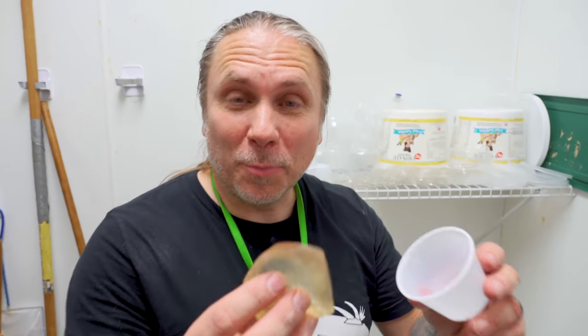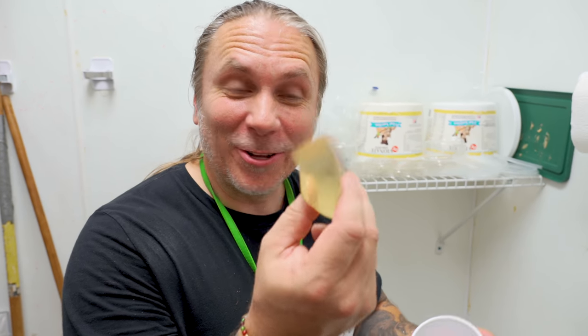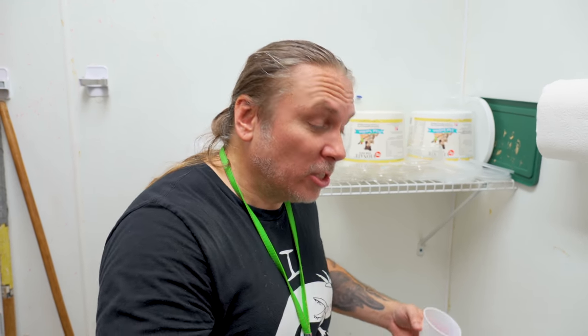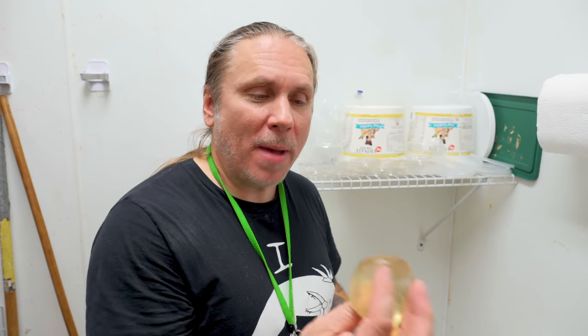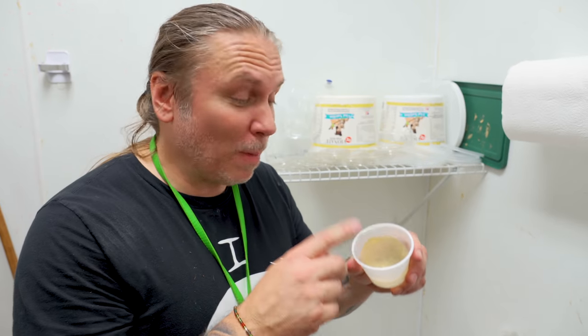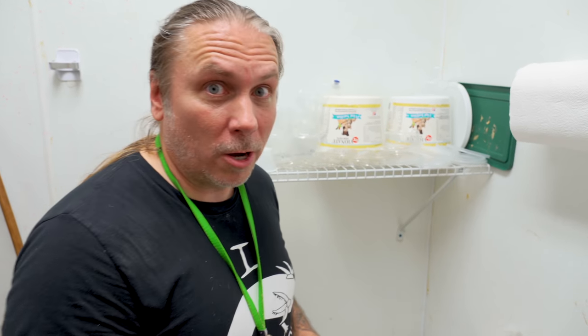All right, so I did a little practice piece. You can see this is what it's going to look like if everything goes well. Now, you have to mix it up a little differently than the instructions say, where you basically just get hot water, put the gelatin in, and mix it in. You won't get this type of consistency, that almost ballistic gel. You have to use cold water, slowly pouring it in. Then once it becomes an applesauce consistency, you use hot water to surround it and warm it back up to where it becomes liquid, and you can pour it like this. Looks pretty cool, right? So let's hope my small test works out the same way with a larger amount.